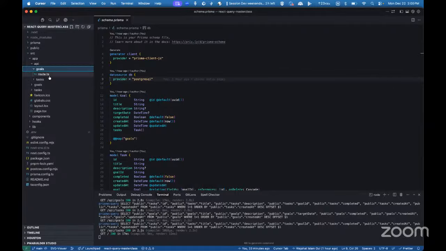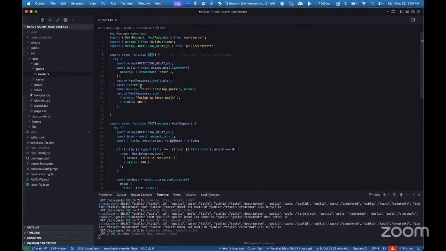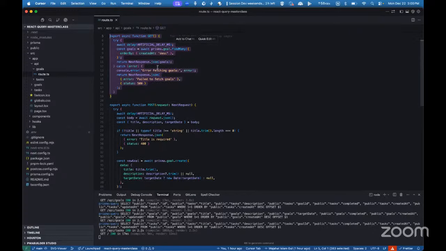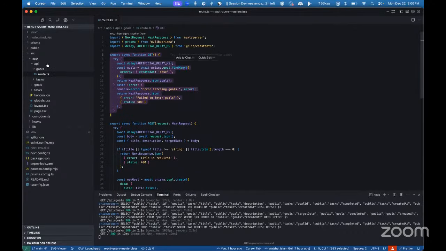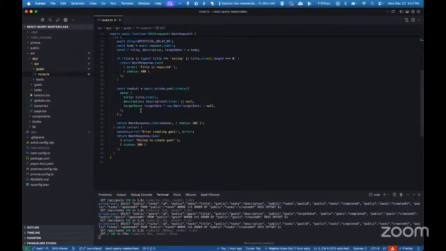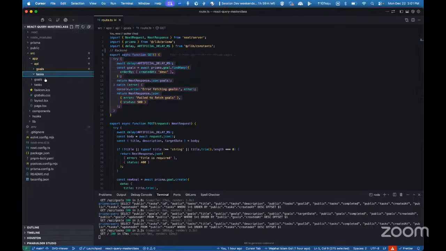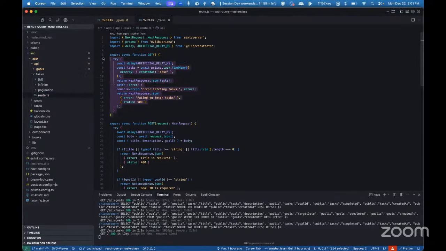If I show you the code, we have just some endpoints defined here that we'll be calling to fetch the data or store the data. And then these endpoints update the data in the database, right? So you could say this is our backend. In the API route, we have a simple route for getting goals and then creating goals. Nothing important here. In the tasks, we have again different routes for getting tasks.